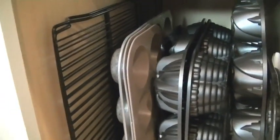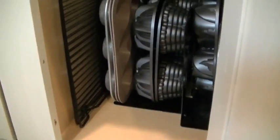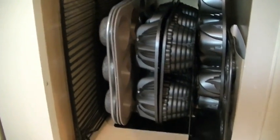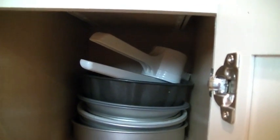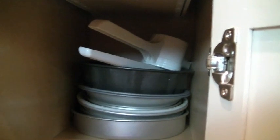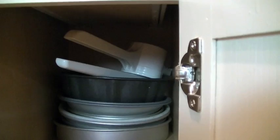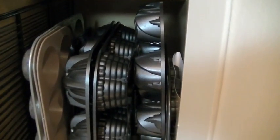Well, the door has like a quarter of an inch that sticks out. So every time I try to get the cooling racks, which I use most often, I had to fight with the door. So the genius that I am, I decided to put them on the other side of the cabinet so that they're easier to use along with my muffin pans, which get used more often. And then I put my bigger bundt pan, and now my potato ricer fits on top. So at Thanksgiving, when I go to mash my potatoes, I don't have to search and hope everything doesn't fall down on my feet, because those muffin pans weigh quite a bit and they would hurt.